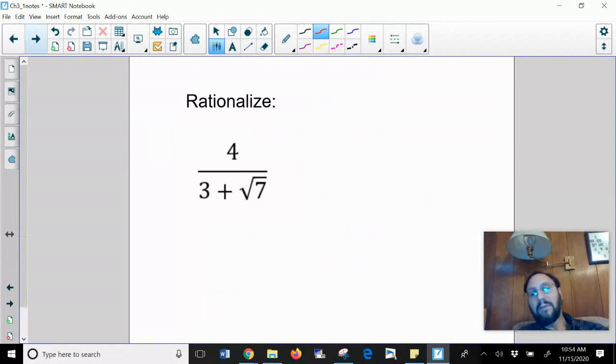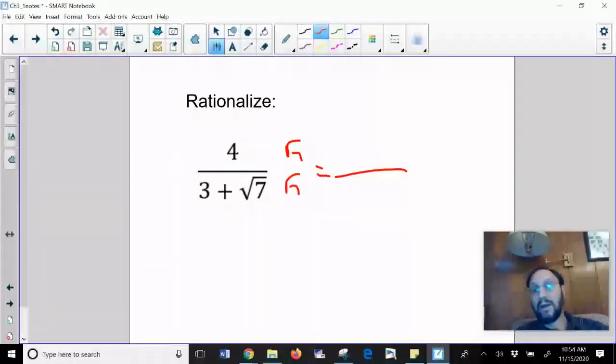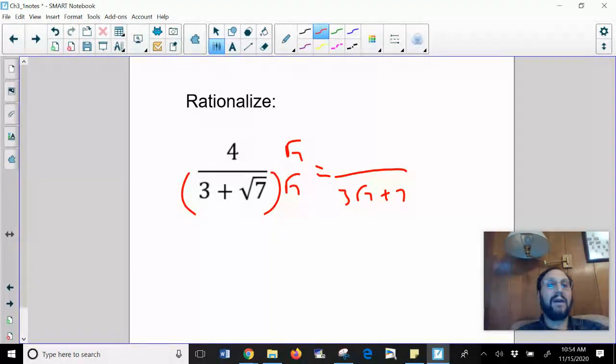I've got one more type of problem that's a little bit different. And this one, we rationalize in a different way. I don't think this is on the sheet, and I'll probably have to do another video on it. But this is called rationalizing when you have something that's not so easy in the denominator. The problem here is if I just multiply by the square root of 7, it's not going to work, because this is like the square root of 7 times 3. Well, that'd be 3 square root of 7 plus 7, and that really doesn't help. I've still got the square root in the denominator.